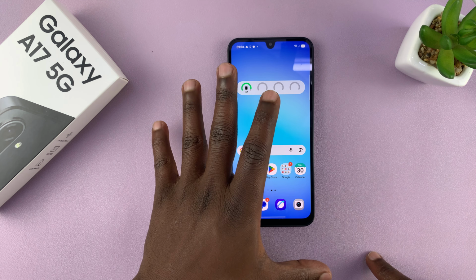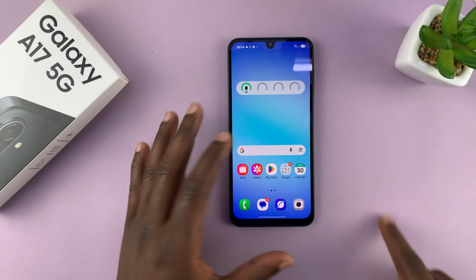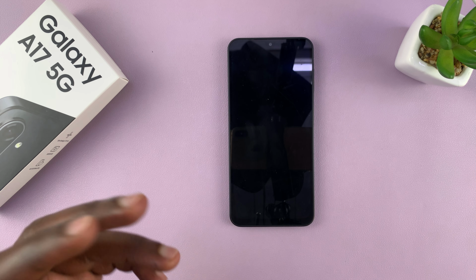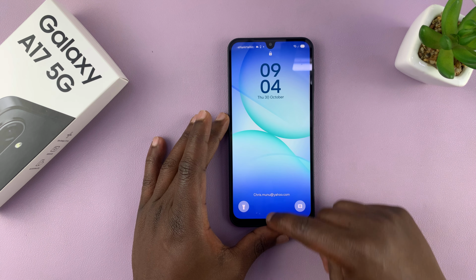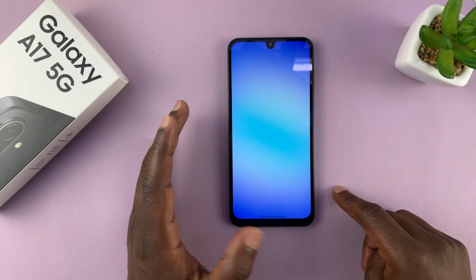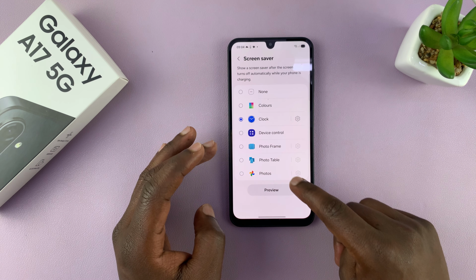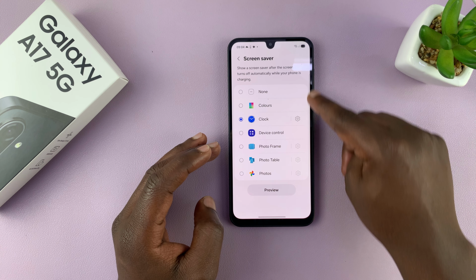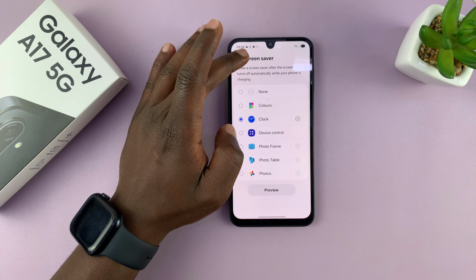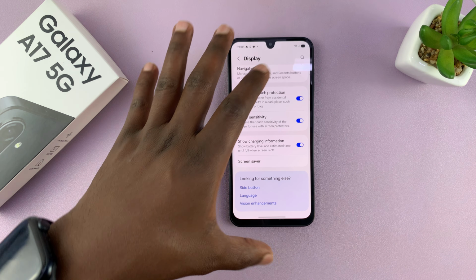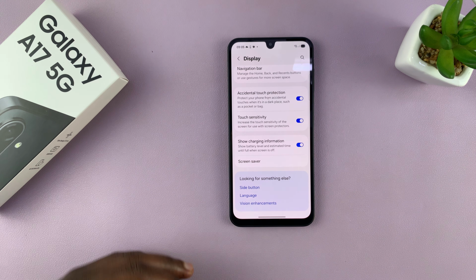Now, I'll admit that once you set it up, it does take a while to come up on your screen, so you might have to be patient. And unfortunately, there's no way of reducing the amount of time it takes before the screensaver shows up. Okay, we don't have that setting here, so that's the only unfortunate part. You might have to wait a while for that always-on display to kind of show up.